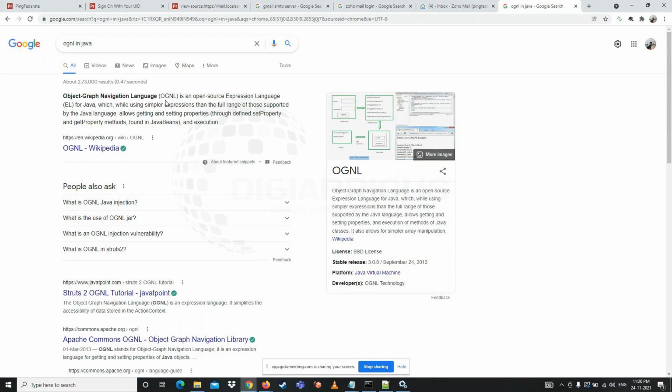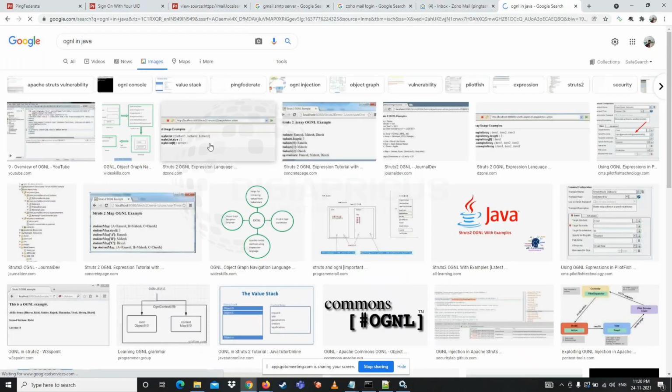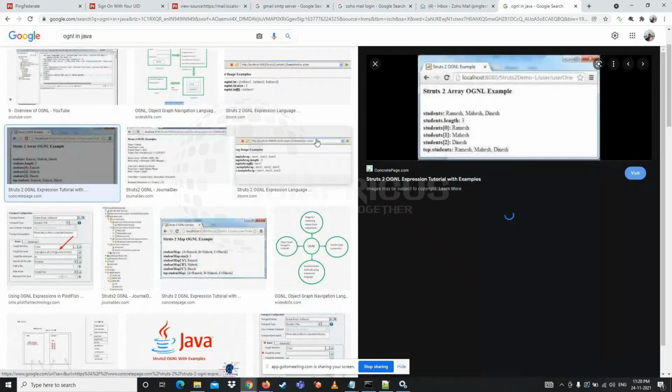In Java, there are some functions that you can simplify, basically. OGNL simplifies the Java language. There are a lot of functions in Java, and you can simplify those.